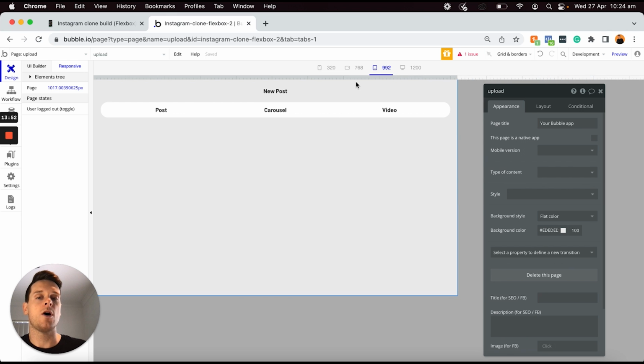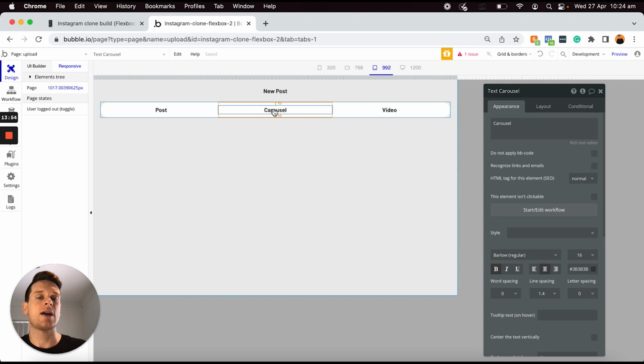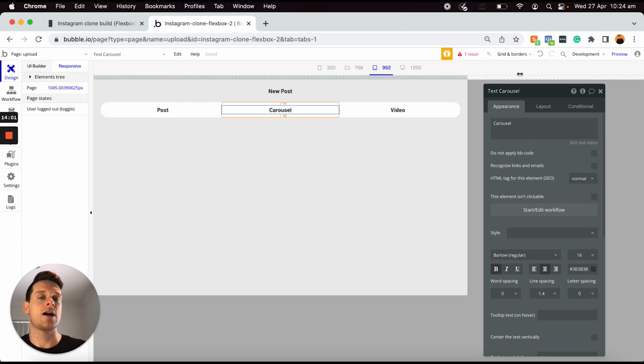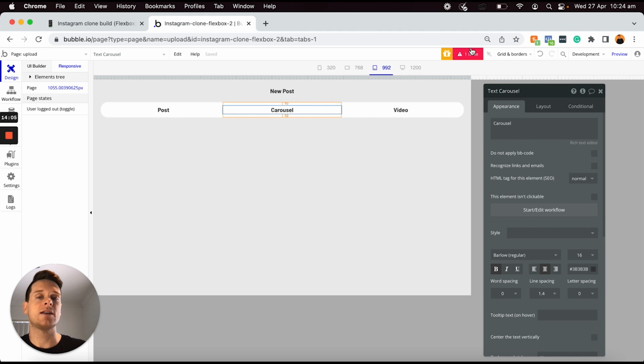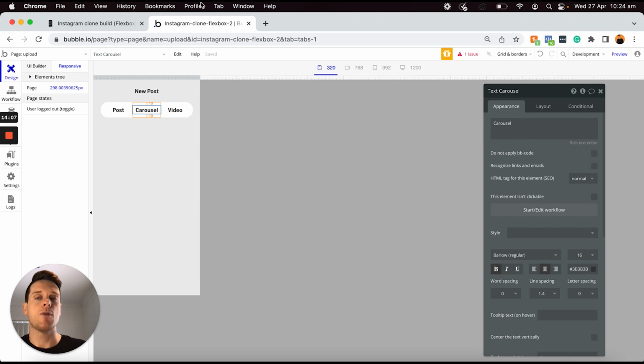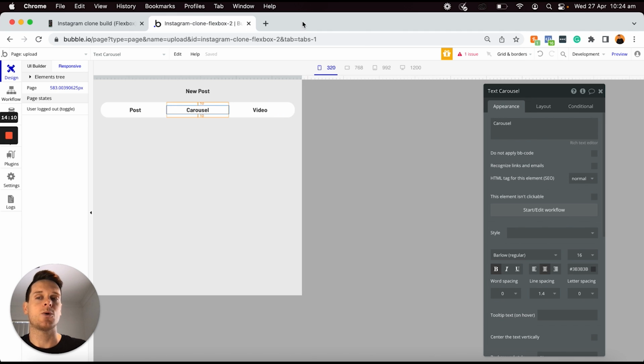So because all of the text elements within it don't have a maximum width, they're all just going to stretch out and take up the same equal amount of space at any given time. So if the user's viewing this on a desktop, it's going to span out accordingly. And if a user's viewing this on a mobile, it's also going to collapse accordingly as well.